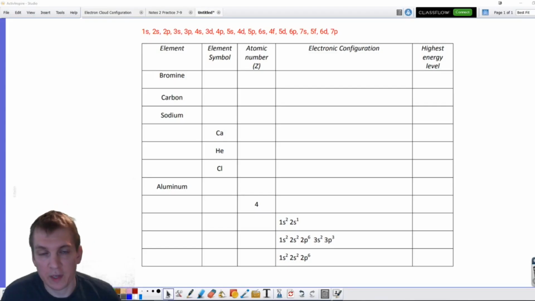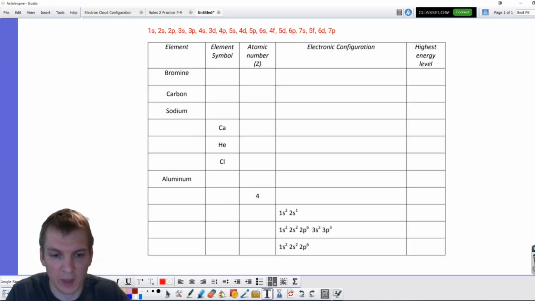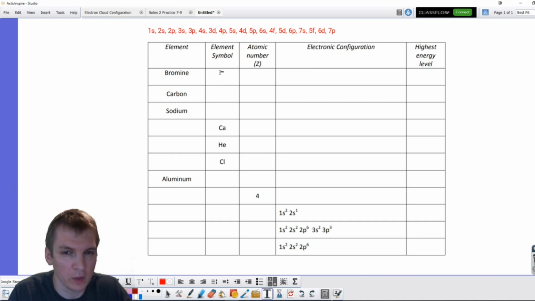Before we move on to the next topic, I'd like to work on practice problem number 5 with you. I feel like it might be a little bit too confusing to get through electron configuration on your own at first. So what we're going to do is probably do the first 5 or so, and then I feel like you can do the rest on your own. Okay, so taking a look at the first example, we've got bromine. If you have a periodic table handy, you can just look it up. If you don't have a periodic table, you'll definitely need one for this. But you could just look one up on Google. If you just type in periodic table, there's lots of images, and I think Google even provides you one.